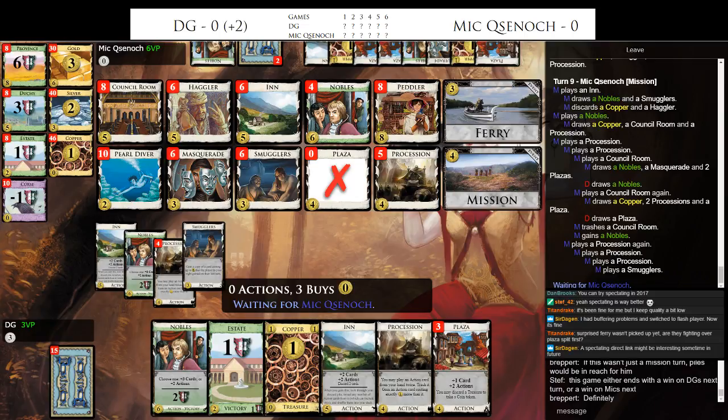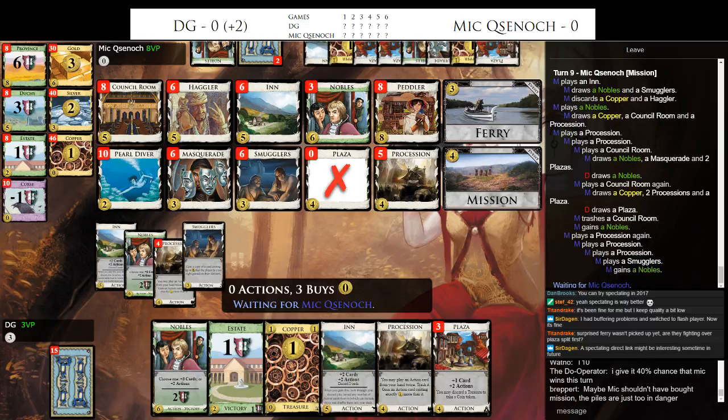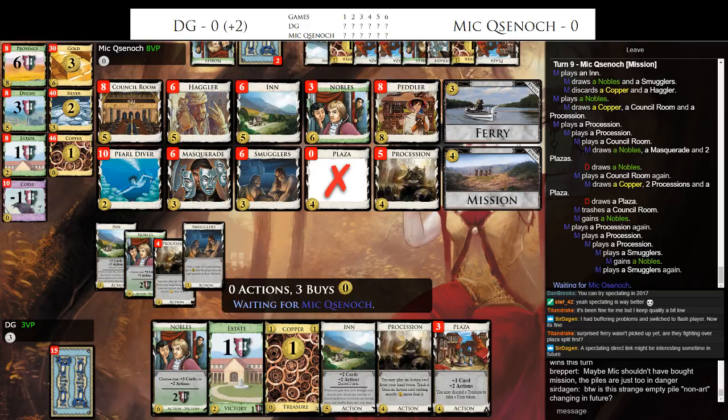Yeah, there might be something possible here. He can smuggle some nobles. The nobles pile, if he can process two smugglers, is easy to drain. The question is what his other pile is. So he can process processions into haggler or inns. He can also smuggle those. It's certainly tough here. He does not have any way to gain more smugglers, though, I don't believe.